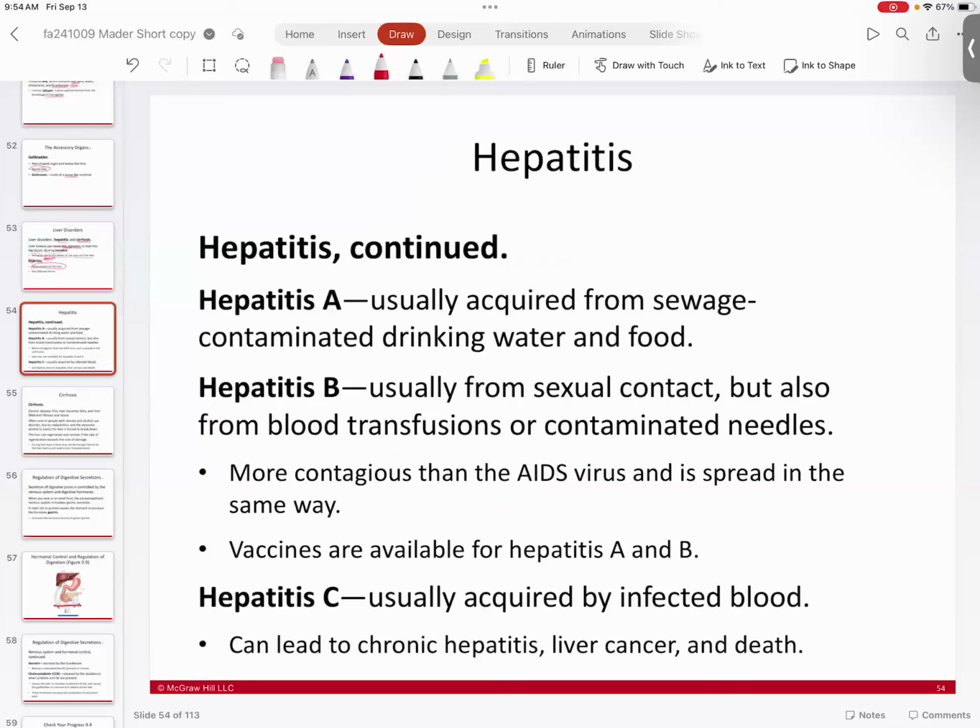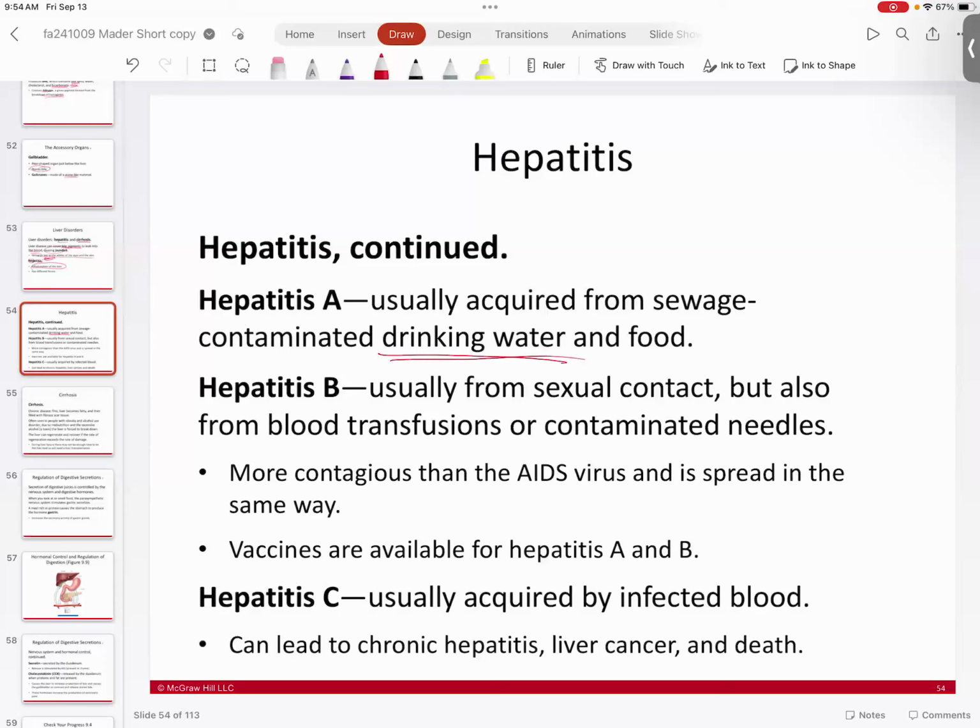Now, hepatitis has a couple of different forms, and some of you may have already gotten vaccinations for some of these hepatitis types. They're out there. So there's A, B, and C. Basically, A is the one that we worry about when we're looking at drinking water and food. So contaminated sewage, contaminated drinking water or food. If you're drinking contaminated water, then hepatitis A is a common thing that you see, and it causes liver inflammation, and that's a bad thing.